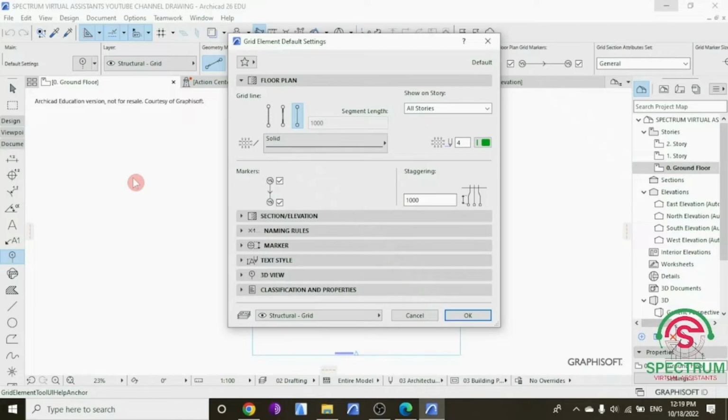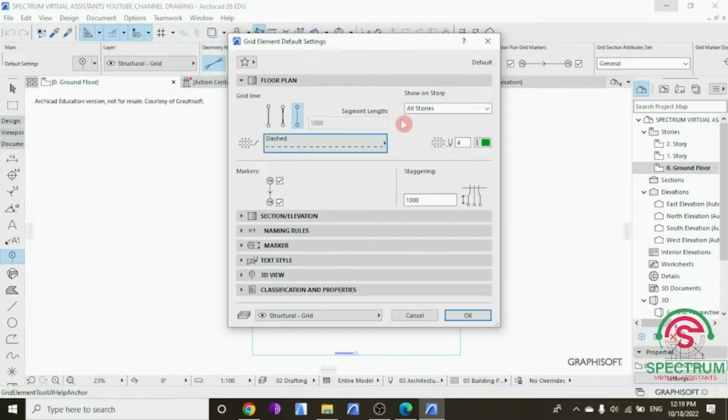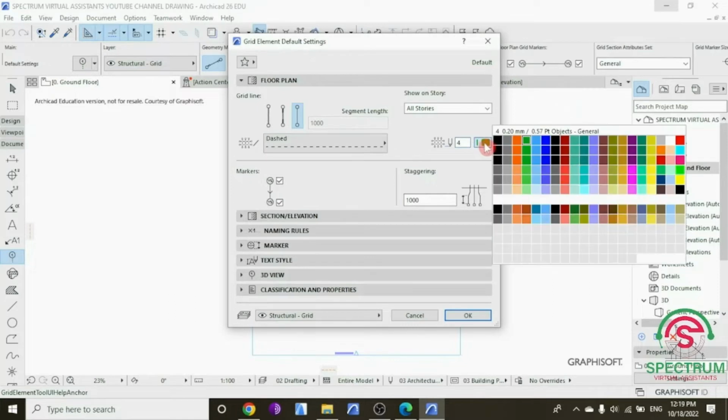Under floor plan, select that. Select this type of line. For this, enter that.